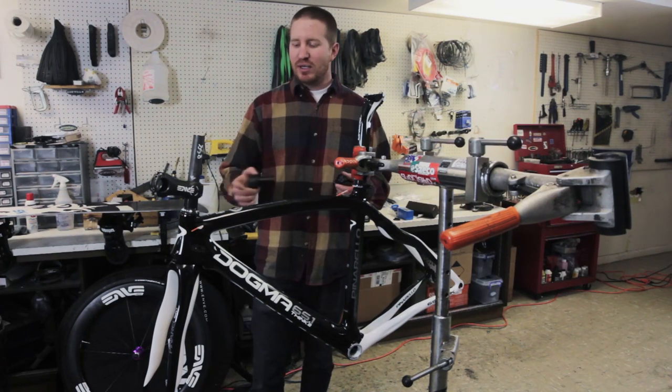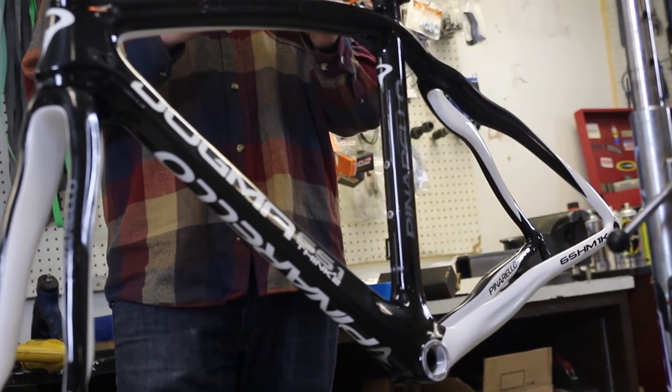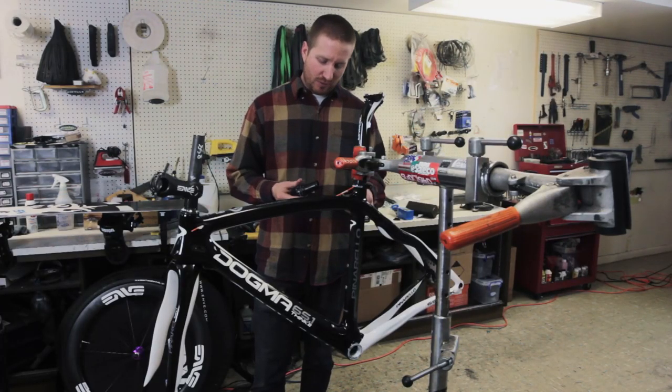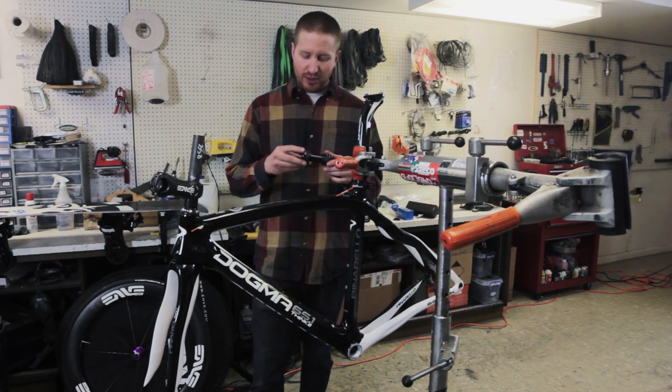All right, so we've already got one bearing set installed. Next, we're gonna do the bottom bracket. There's a few things to be paying attention to at least before you throw your bottom bracket in. This came pre-greased, so I'm not gonna throw more grease on here.